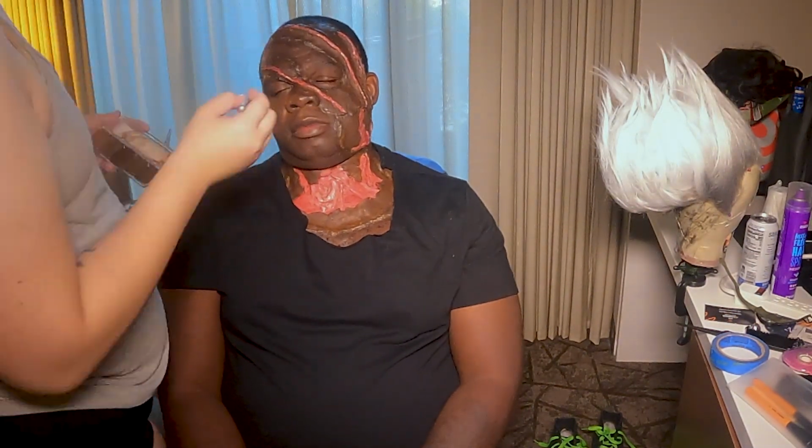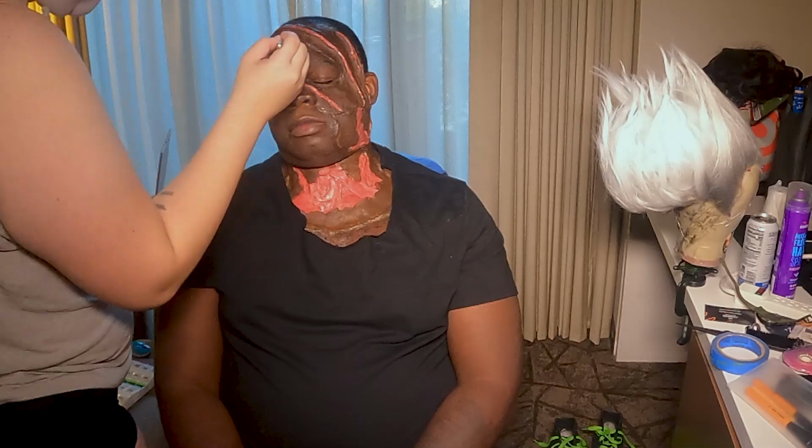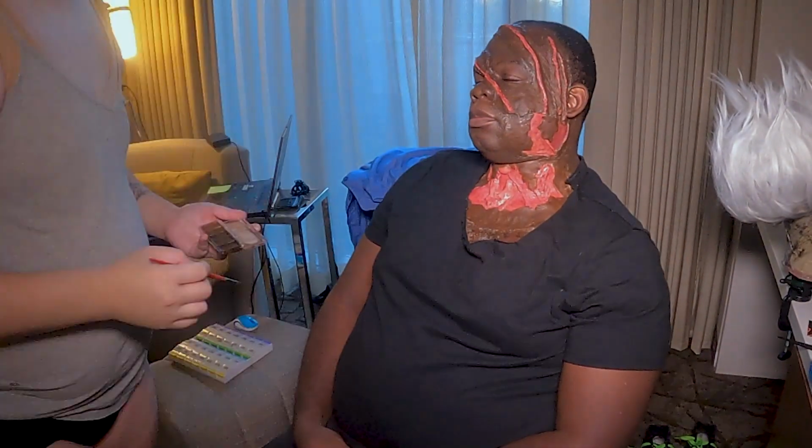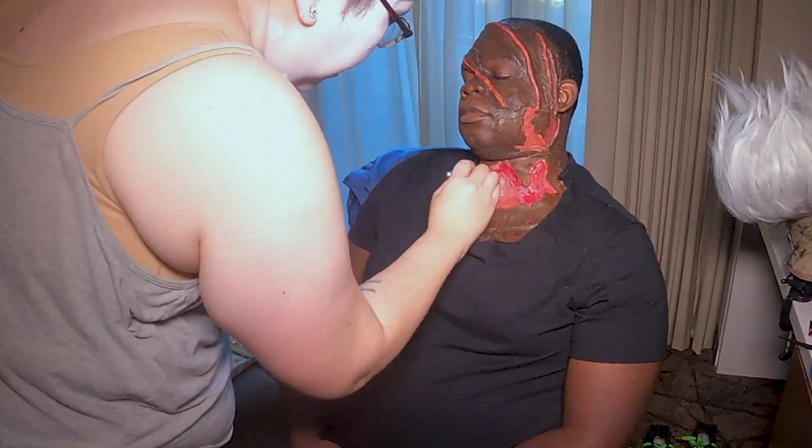So yeah, filling in the colors, darkening some spots. My camera's randomly moving. The camera's attached to the light, which is a smart thing, because I didn't bring a tripod with me. But yeah, doing that, spinning him, spinning me. Oh, so yeah, the skin's done.